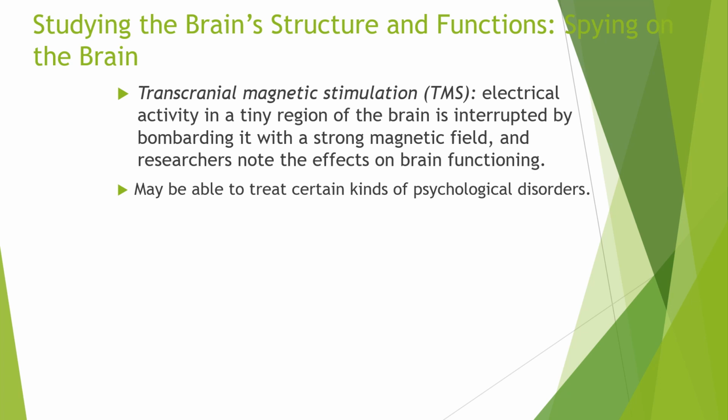So those are the four major scanning techniques, right? The four major scanning techniques: the EEG, the fMRI, the PET scan, and the TMS. We also have other types of, I don't know if you want to call them scanning techniques. They just aren't of the more well-known major ones.